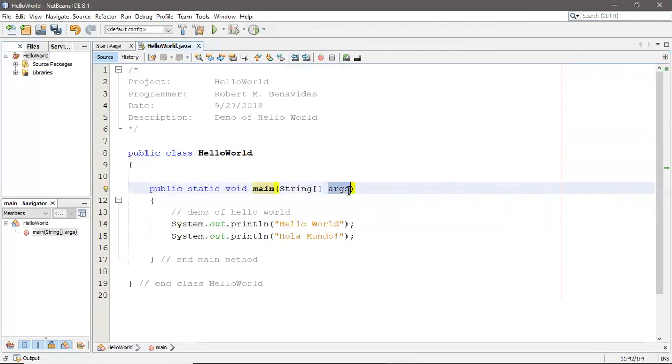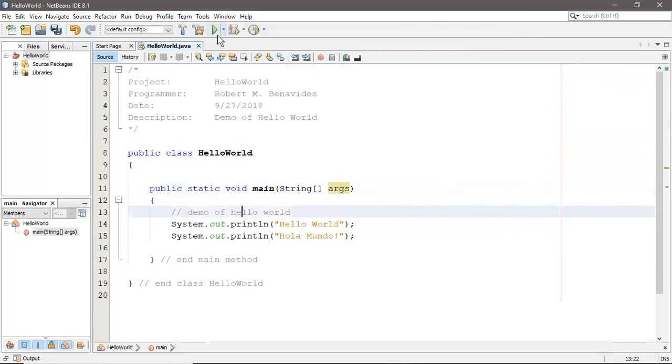It could be anything we want to put on there, but we've agreed to put in args, and our little template puts that in there for us. It is public. That means it can be accessed from other files. It is static, meaning that this method is not associated with an object, and it is void, meaning that it does not return a value to the place from which it's called. It is the main method. And this is the place for placing code that will perform an action.